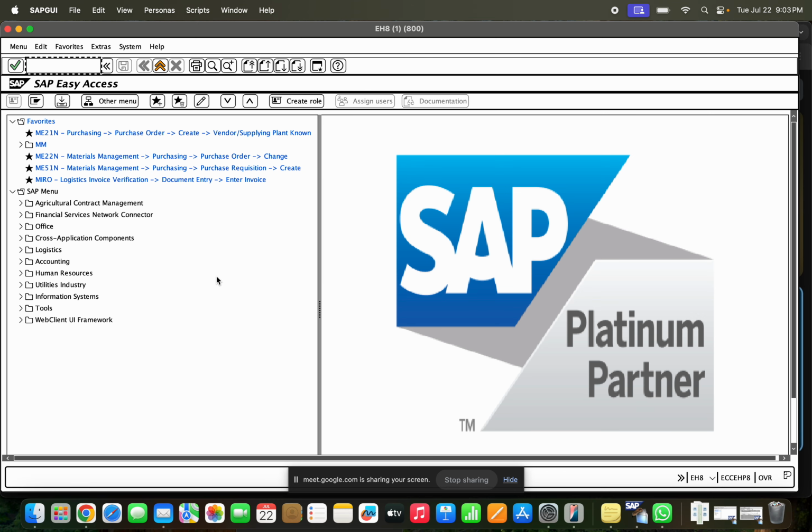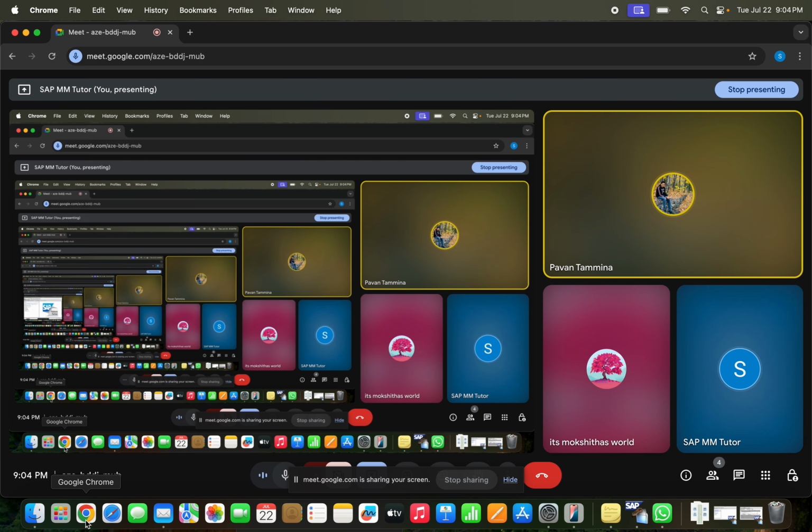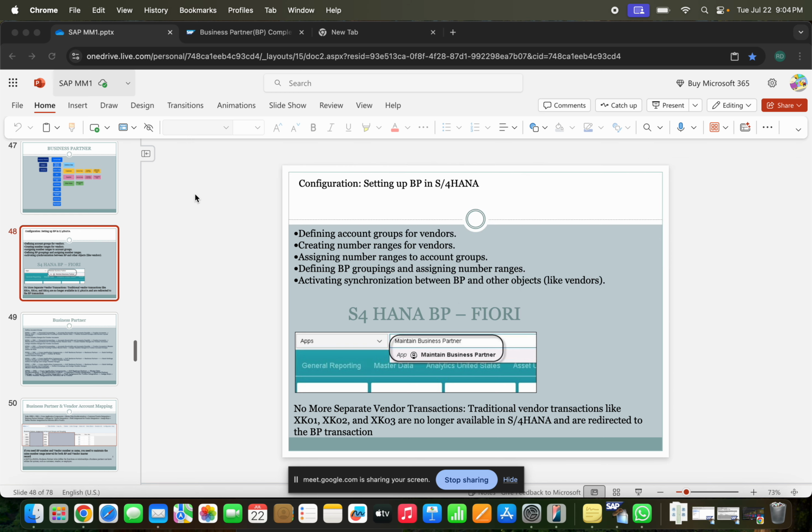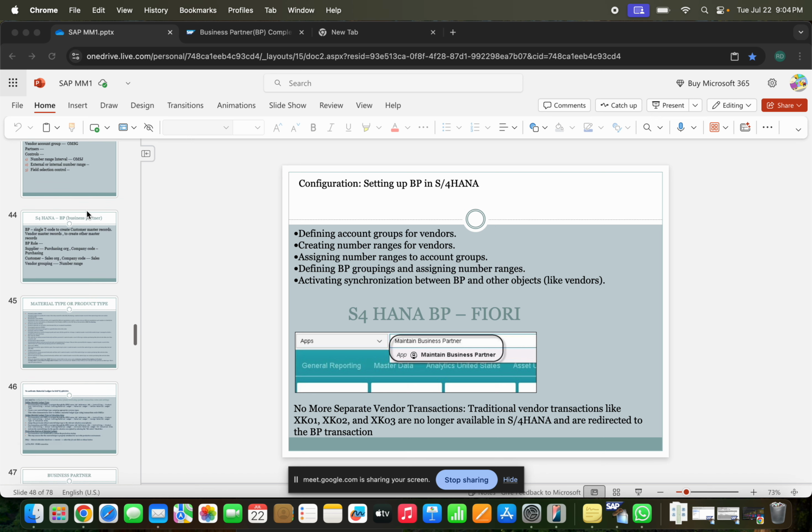So we discussed three controls from the vendor account group. The vendor account group is controlling the vendor master record. The first control was number range, so we can define the number range interval. The second one is whether it is an external number range or an internal number range. And the third one is the field selection control. That is what we discussed yesterday. So any questions on these three? Nothing so far. Okay, so there is no issue.